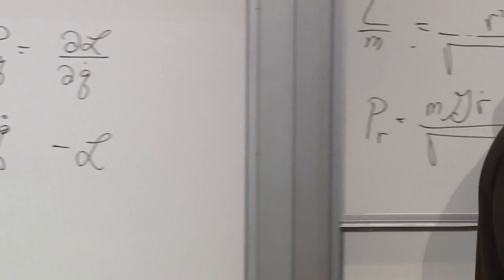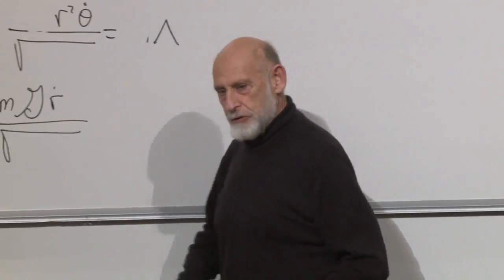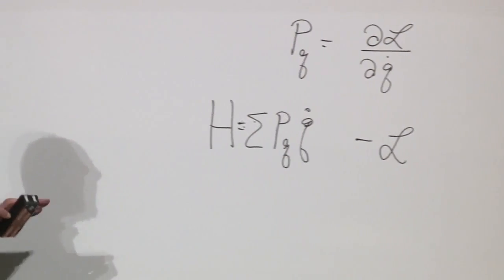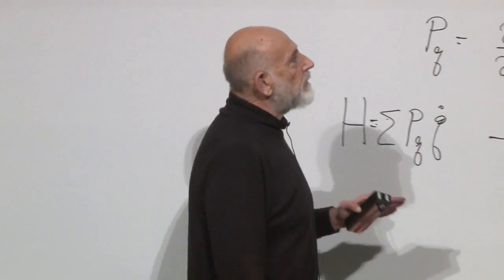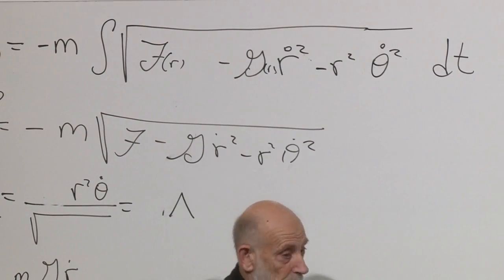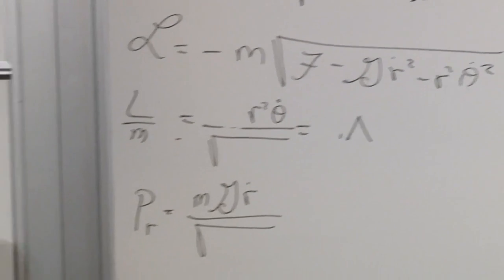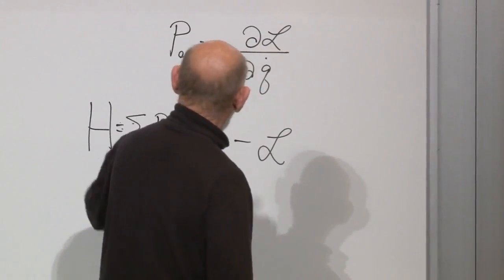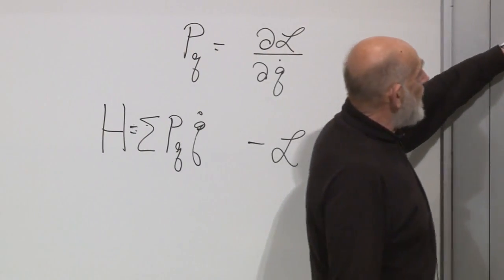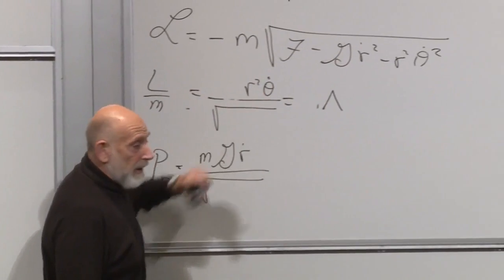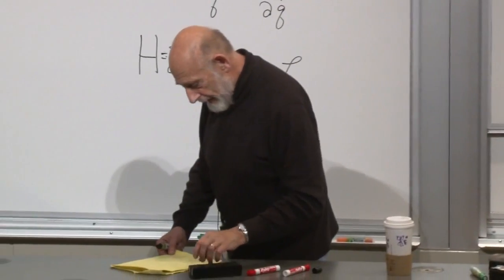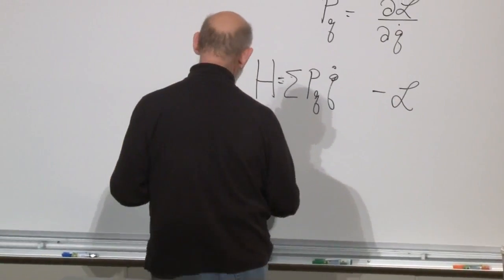But the point is, there is always an energy. It's always given by a certain construction. You can go back in your notes later and check that this is the definition of the energy, and it is always conserved. It's conserved as long as the Lagrangian does not explicitly depend on time. There's no explicit time dependence in here, and so the energy is conserved. All you have to do now is take, where is P? Here's P_r, multiply it by r dot. P theta is just L, multiply it by theta dot, add them together and subtract the Lagrangian. It sounds like a horror, but it's not so bad. What you get is pretty simple.